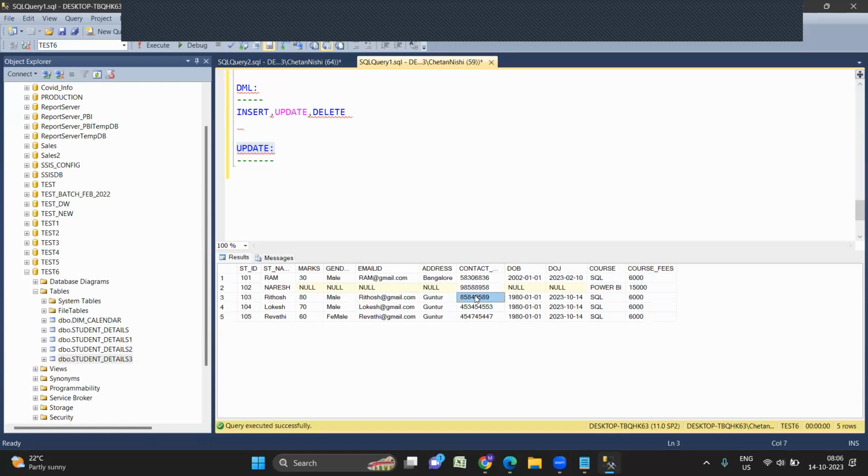Getting it? Yes, got it. For a specific record a specific value can be modified, or the entire data in a column, any column, can be modified.